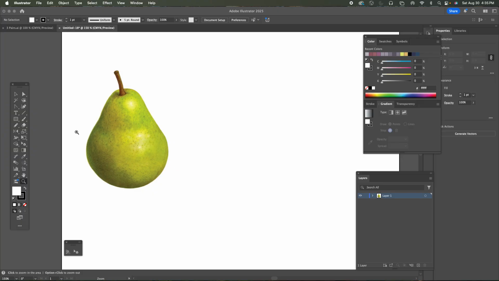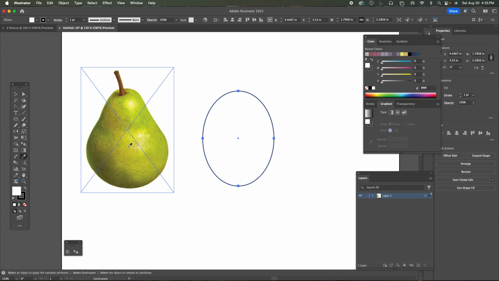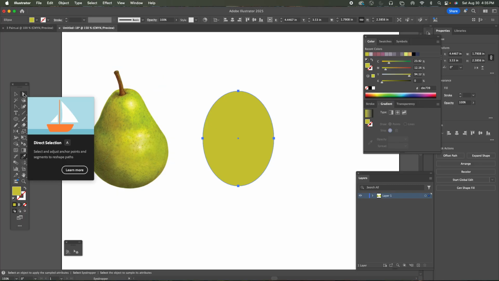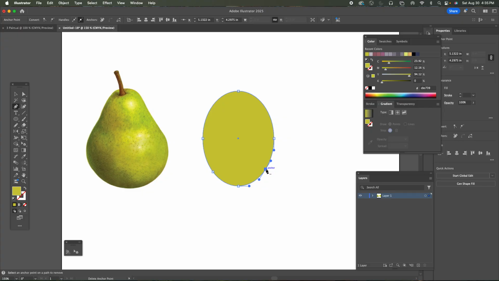And so what I'm going to do is start off by drawing an ellipse here, and we're going to fill that with, I'm going to get my eyedropper. I is a keyboard shortcut. We're going to fill that with kind of a middle color, just so we can see that. And what we're going to do is add in some anchor points, okay? So we're going to get our pen tool, and we're going to add in some anchor points along this shape. And the shape still needs to be selected in order to add the extra anchor points.